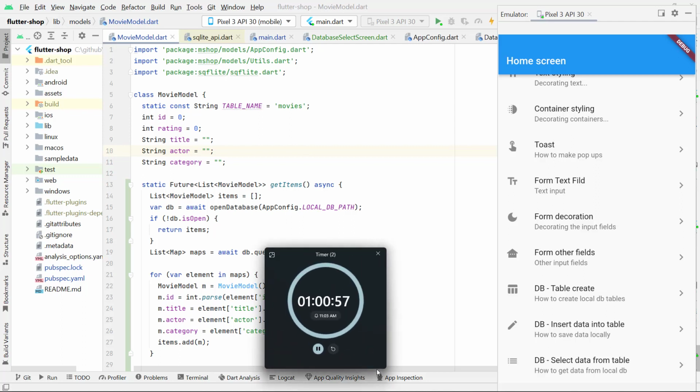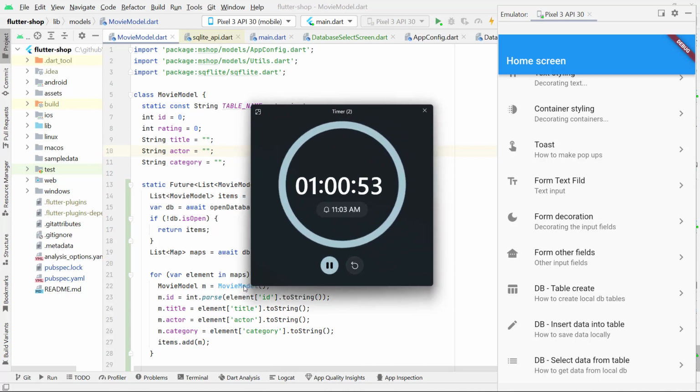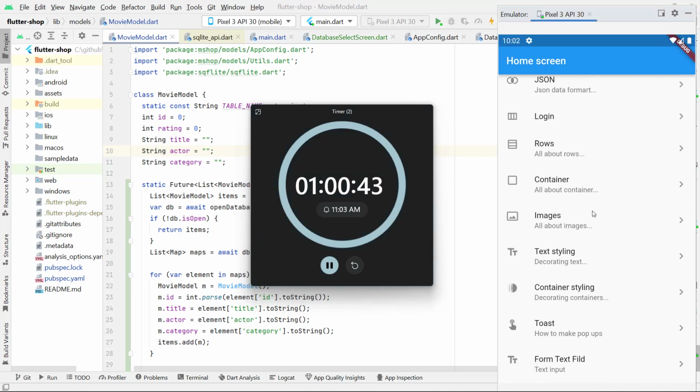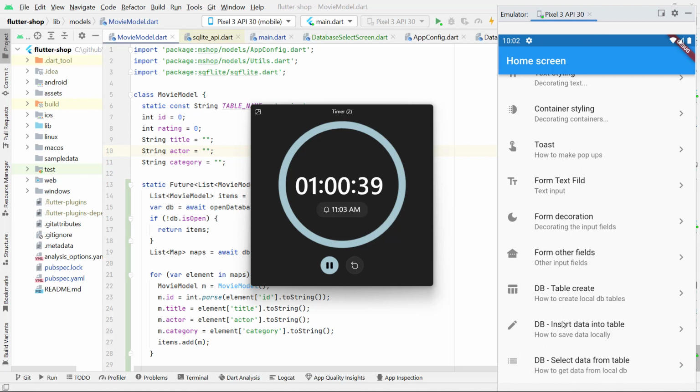My name is Mohino Bark, and I welcome you to our 17th class of learning how to make mobile applications using Flutter. If you remember, in the previous classes, we covered these different topics, and right now we are at this level where we can create a local database and then insert some data and then retrieve data from that local database and display it.